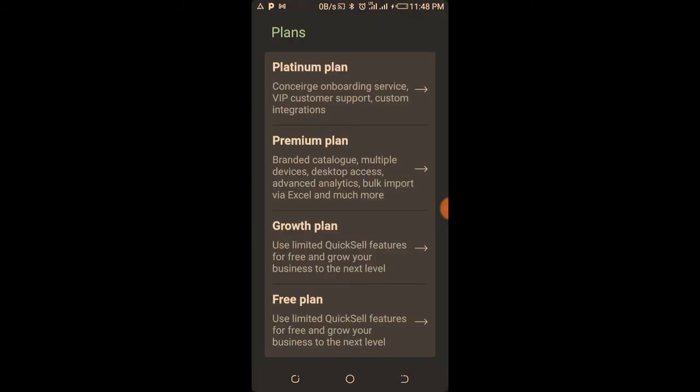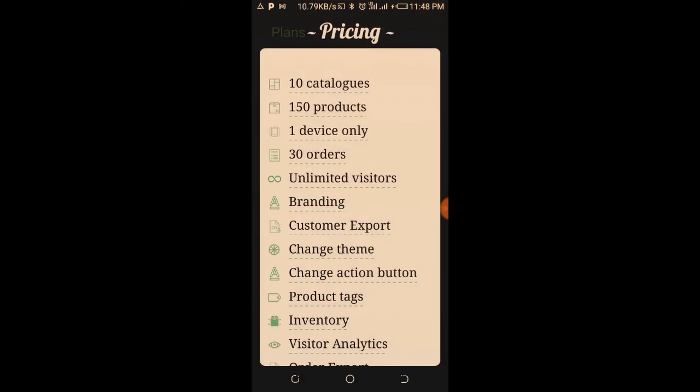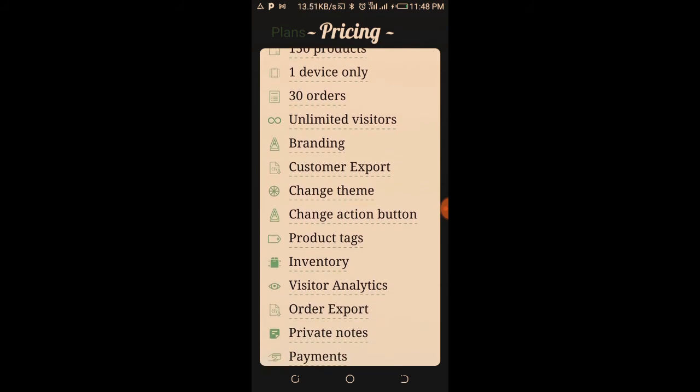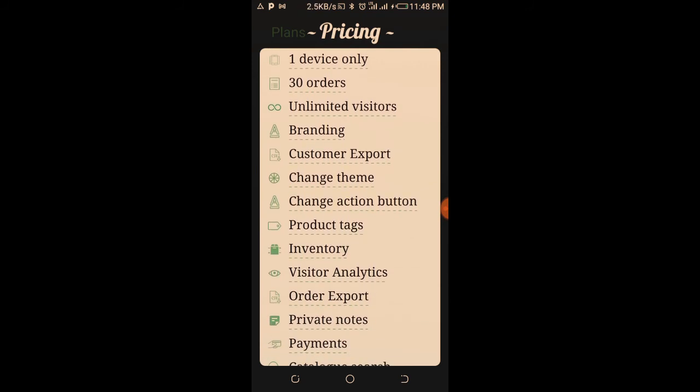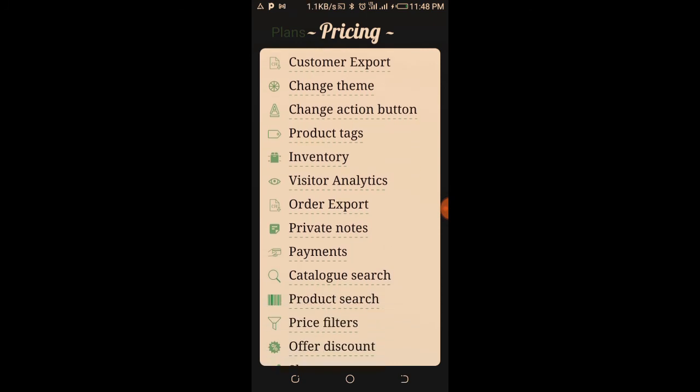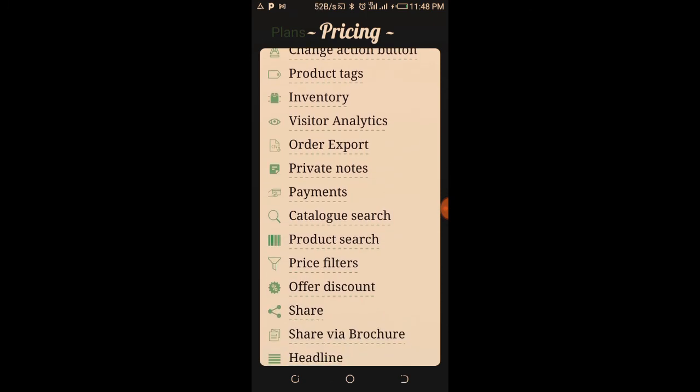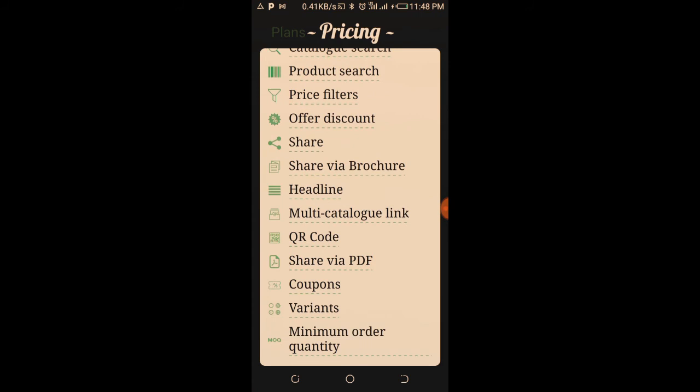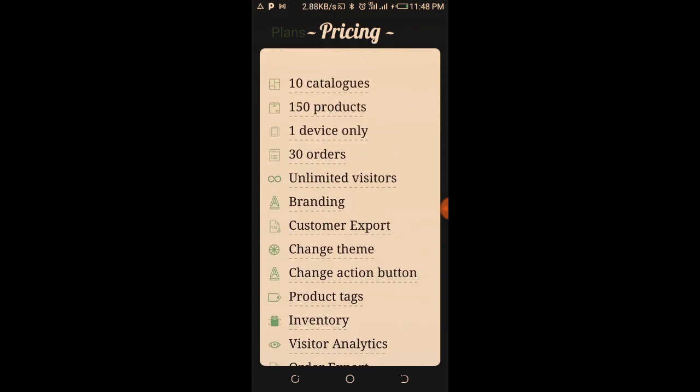So let's look at the free plan itself, what you already have at the free plan. We can only do 10 categories and 150 products. I mean, for free, it actually makes sense, but only 30 orders. So if you're just starting your business, you're not getting plenty of orders, you can start with the free plan. With time, as it increases, you can choose a paid plan as well, with payments and all that. So these are all the things you are getting for free, which is amazing.